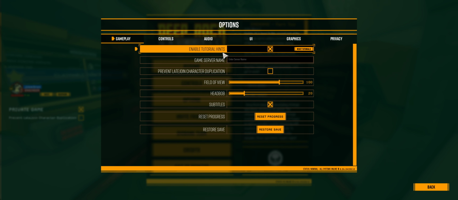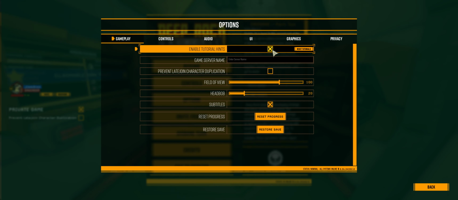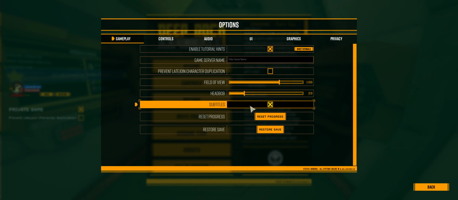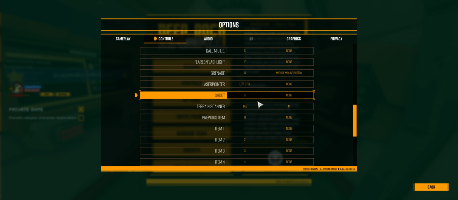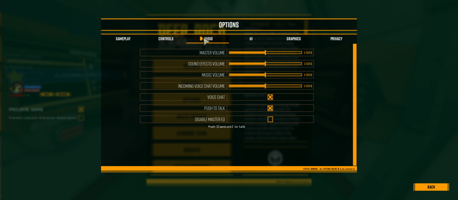Options. Got a field of view, which I always love. This is my favorite thing in every single game. Tutorials. I need these. They kind of help out. I'm still new to the game. Head bob I turned off almost because it kind of makes you a little bit dizzy. You can adjust the controls. A great deal of customization you can do. You can pretty much just customize anything you want in this, which is great to see.